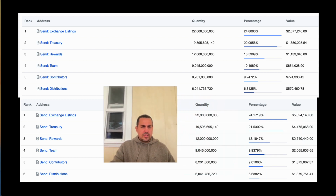If you see all of these wallets here, these are all multi-sig wallets, 4 out of 7, and anything that gets sent out of these funds is controlled by me. So nobody tells me, Eric, you should do this or you should do that, or Ethan, you should do this or that. This is all controlled by me. Contributor payouts, handled by me. Distributions, I say what — it went from $1 million the first 2 rounds to now 900,000 the next 2. That's all done, again, with feedback, but ultimately I make the decision on that.